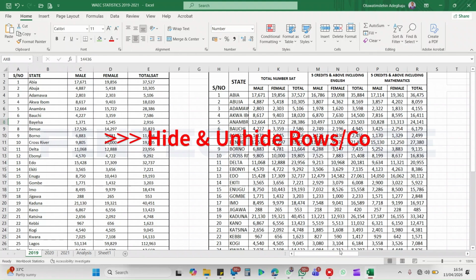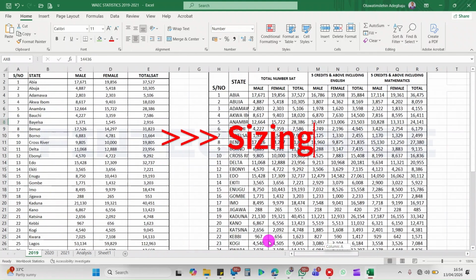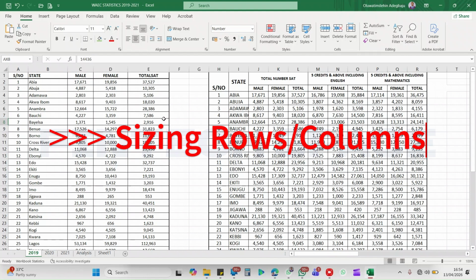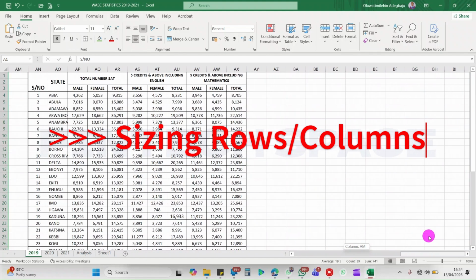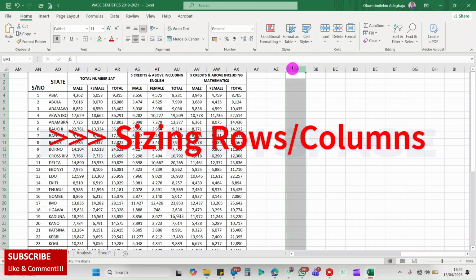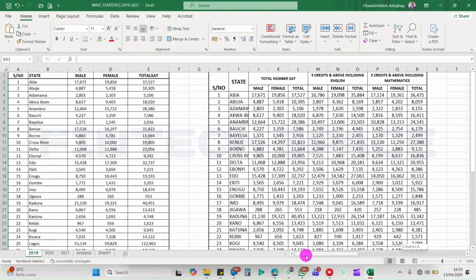Now I have this data right here on my screen. Just for the sake of emphasis, you have A, B, C, D. Your columns are actually named with alphabets. So A, B, C, D, till you have it double here. You can see you have X, Y, Z, then AA, AB, AC, AD, AE. That's to show you this continues as long as Excel keeps continuing like that. Here you have AZ, and it starts again, BA, BB, BC. It keeps continuing just like that.